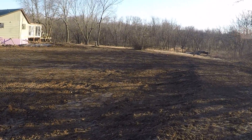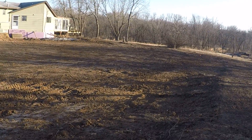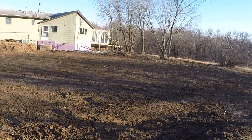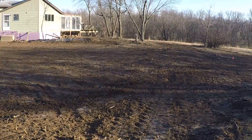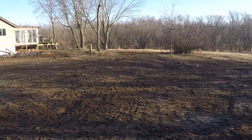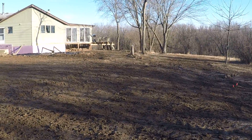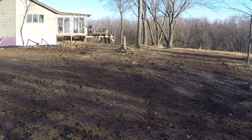Working on figuring out how much rock I need to put in here. The soil is pretty soft — it doesn't seem to be expansive. Finally found a soil guy who would talk to me and actually help figure that out. It's probably going to be 12 to 18 inches of rock going into this hole, and then the cement slab will be six, seven, maybe eight inches thick to handle all the equipment.